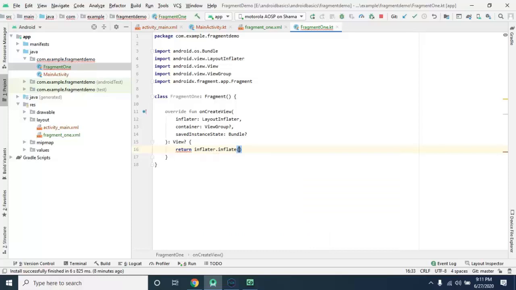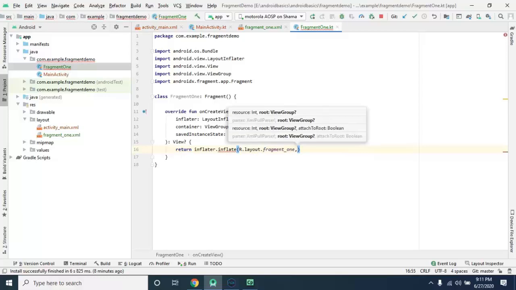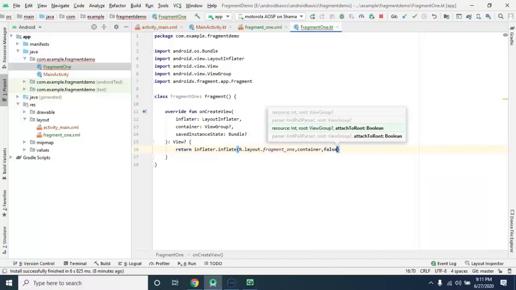Layout inflate, here you will give the id fragment1, and container.